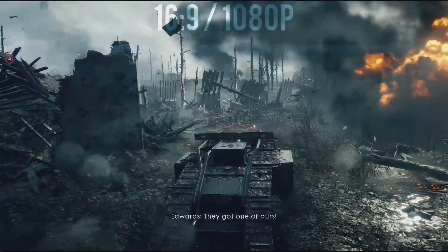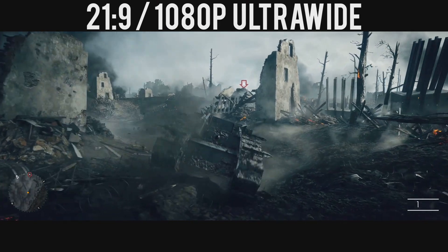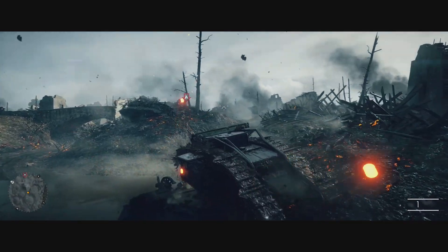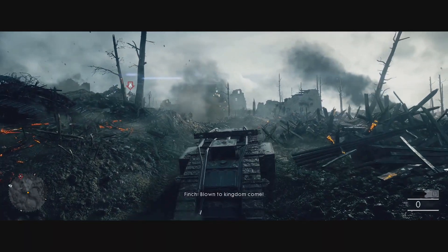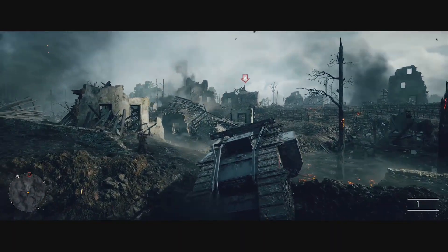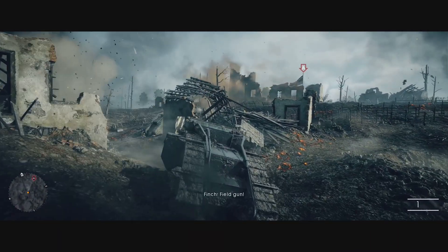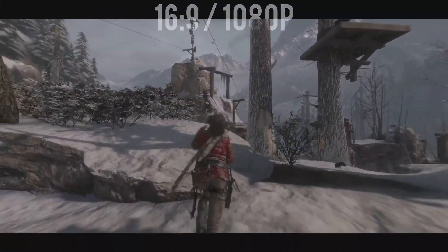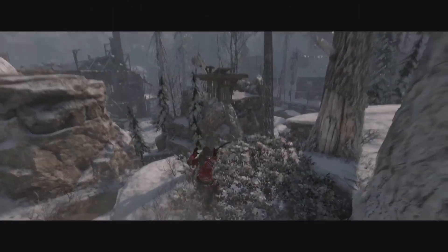In the end, ultrawide is dependent on three major things within any title: visuals, implementation, and art direction. If any of these are missing or not up to scratch, the experience will not be at its peak. I trust that ultrawide gaming is only going up from this point at the end of 2016, and all major titles will abide by the three great cornerstones of the 21:9 aspect ratio. Once Vega releases and hopefully meets everyone's expectations, we'll also have a very capable 3440x1440 card able to power FreeSync monitors and push close to 60 or more FPS in modern titles. FreeSync has gained a lot of attention and market share and is here to stay — it's only going to improve in the coming months and years, and that's only of benefit to all gamers.